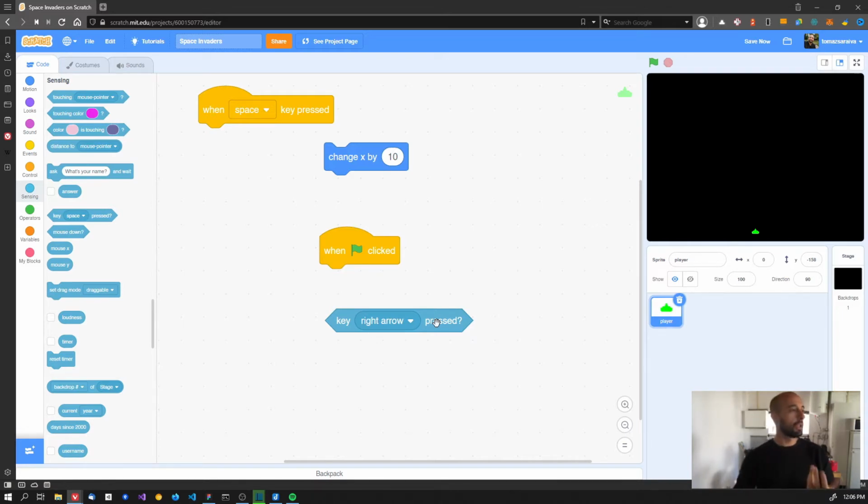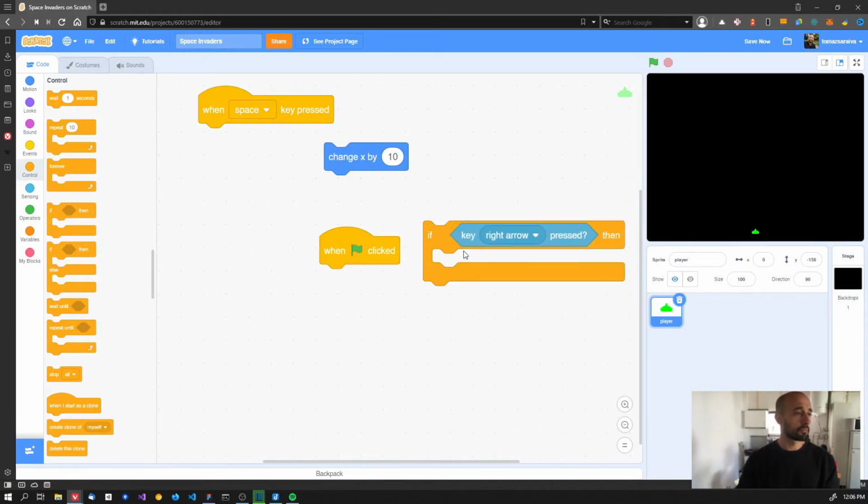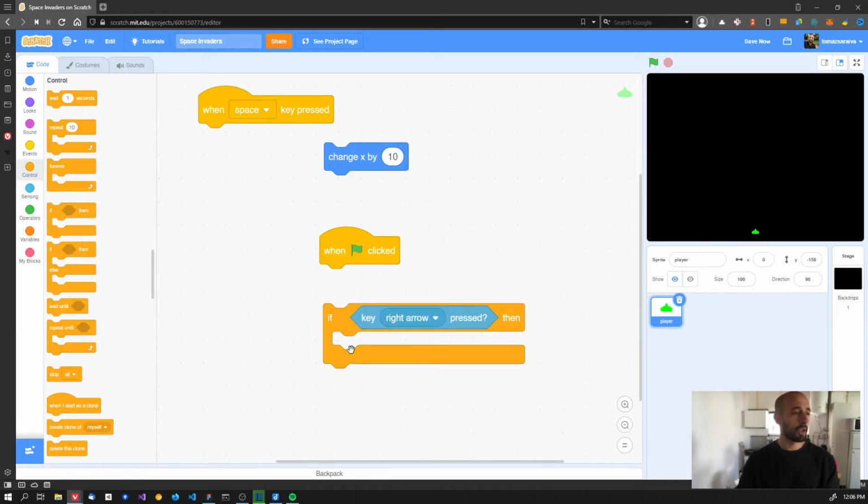And here we introduce another block, which is in the control category, and it's the if-then block. How this block works is that when what's inside here is true, it will run what's inside the block. So in this case, we can put this block here, and it will work like this. If the key right arrow is pressed, then run whatever is inside this block.